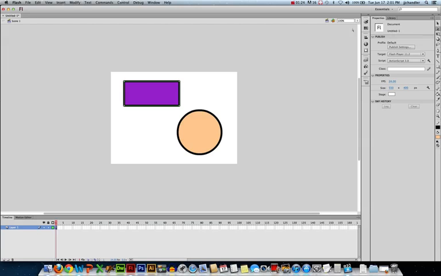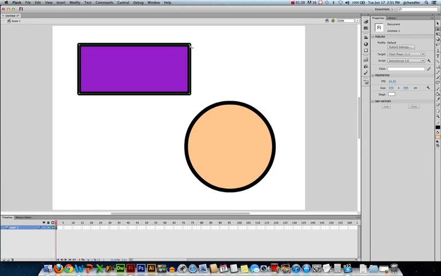It's kind of hard to see, so I'm going to zoom in a little bit. Let's go to 200%. And now you can see a little better. Here are the 4 points, the corners, that define this shape. And the paths are the lines or the sides between those points. I call these angled points because there's a straight line going in and a straight line coming out of this point, so it creates a solid angle. Whereas if we look at the points and paths of this circle, these are curved points. The paths going into and coming out of the point are curved, so this is a curved point as well to define those pathways.